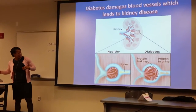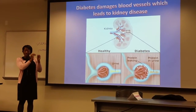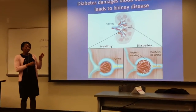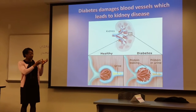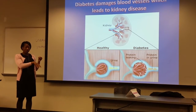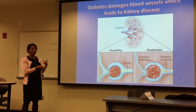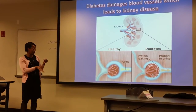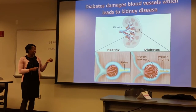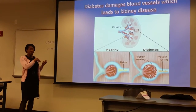Diabetes injures the kidney by interfering with or damaging those tiny little blood vessels within the kidneys. When it does that, we have evidence of damage to those blood vessels — typically because there's extra protein being wasted in your urine. So that's another important test that needs to be done, especially if you have diabetes or high blood pressure. We also have evidence of kidney damage from your GFR, that number being lower than it's supposed to be.